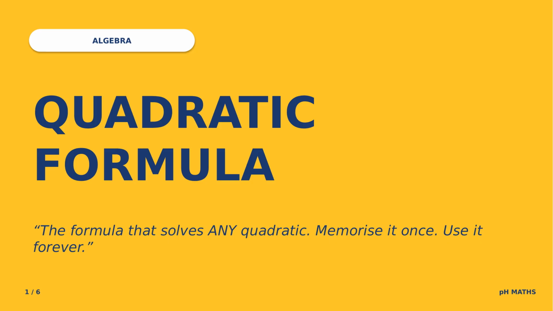Today we're talking about the quadratic formula, the tool that solves any quadratic equation. It's usually given in the exam, but if you don't learn it and spend some time thinking about it, you won't know how to use it. And using it isn't actually that hard, but there are a few pitfalls and common mistakes people make. I'd highly recommend memorizing it and then take it slowly, writing it down in stages as you go. By the end of this, you'll know the formula, the sign of b trap, and exactly when no real solutions exist. So let's have a look at it.